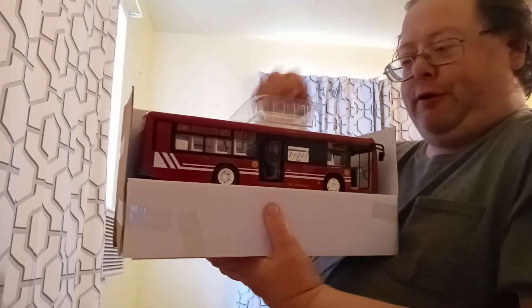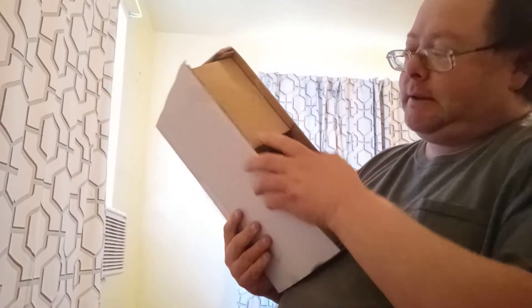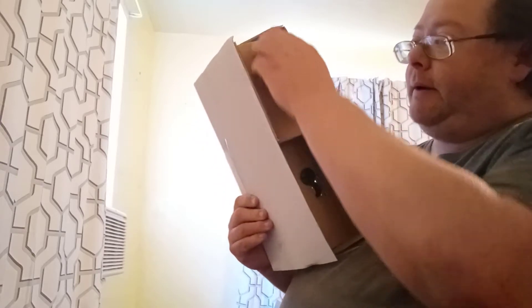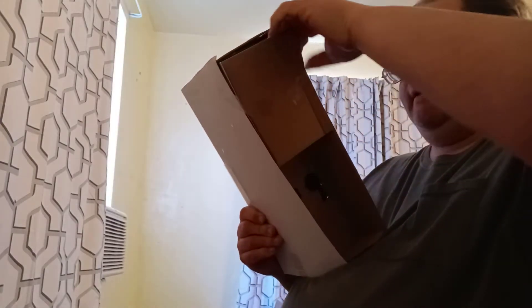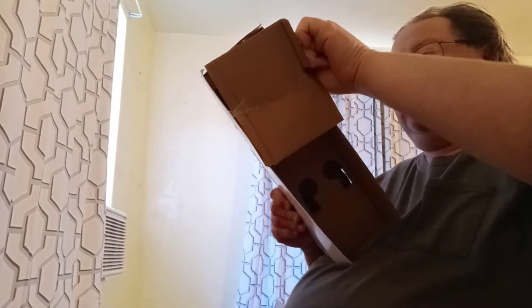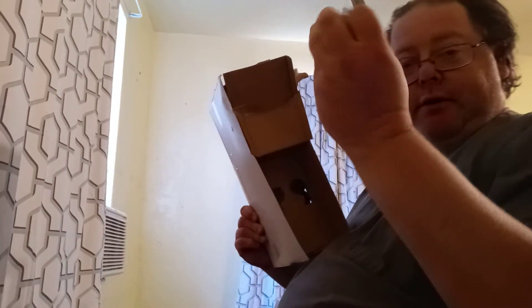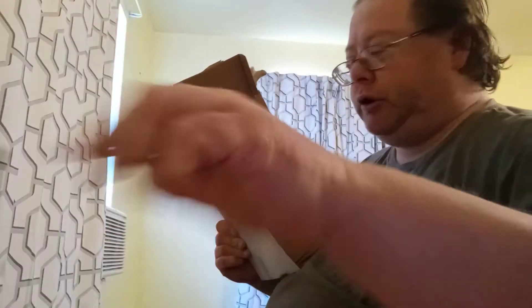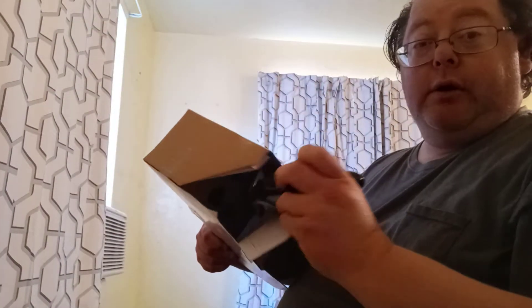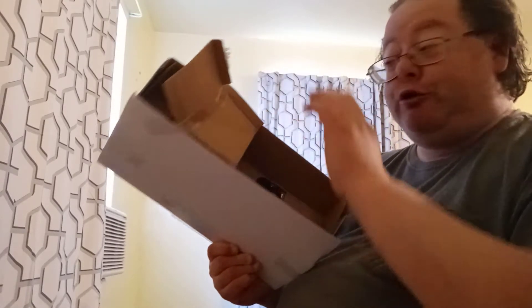All right, first the top part — that was simple enough. Next the bottom pieces, this is taped in, let us untape it. And there's a battery in it, a battery and a way to charge the battery, a remote controlling device. It also looks like it came with a little tiny screwdriver, which is so cute.